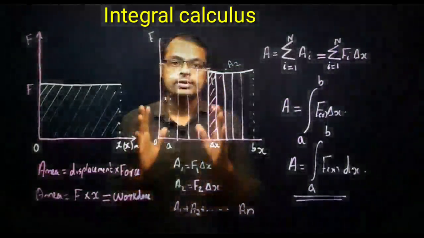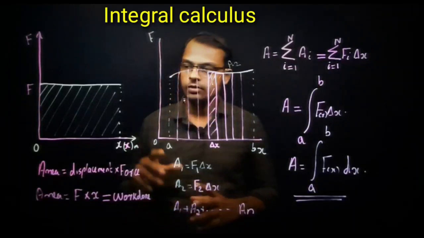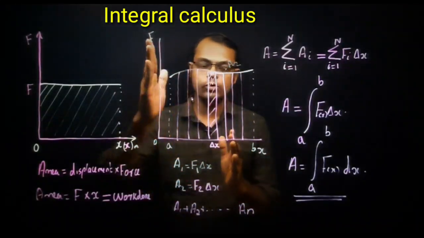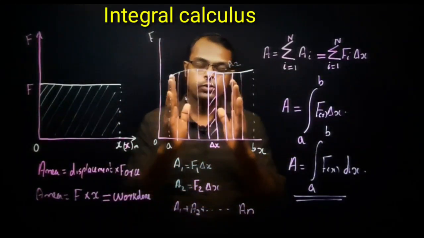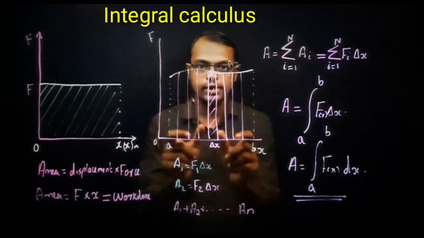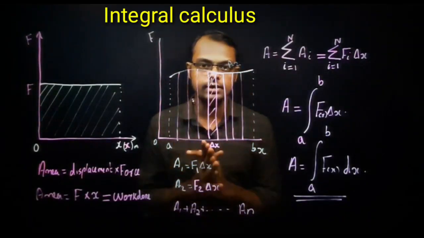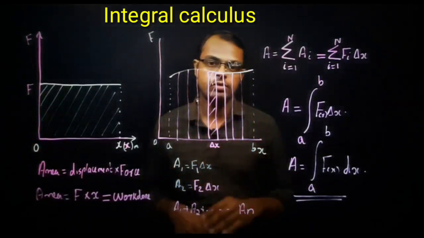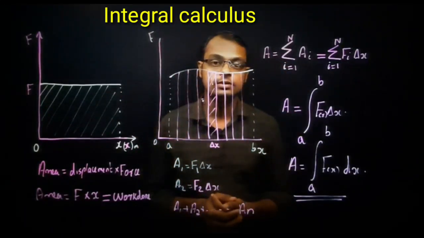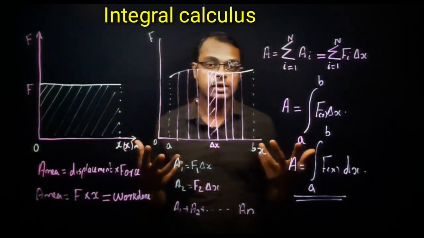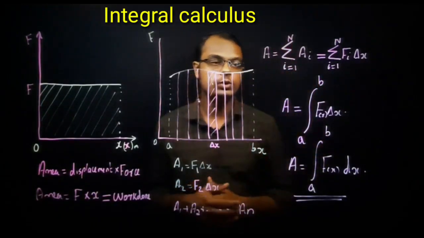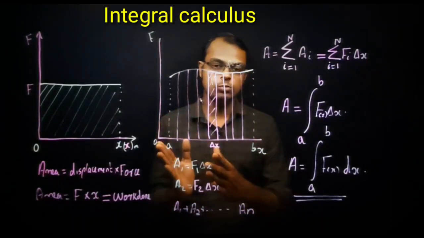I hope it is clear. So what we have done in this example, if it is a constant force value, we can easily calculate the area. But something is variable. In this example, force is variable, right? Some other example also we can take. So in order to find the total area from A to B, we are making it into small areas so that we can easily calculate the length into breadth. And after that, you will be adding all these areas, A1 plus A2 plus etc. An. So definitely you will get that one. Just imagine these small areas, n small areas are there. So is it easy to calculate? No. There we are using the term called summation. So we can write here summation sigma i is equal to 1 to n Ai, where Ai is A1 plus A2 plus A3 plus etc.